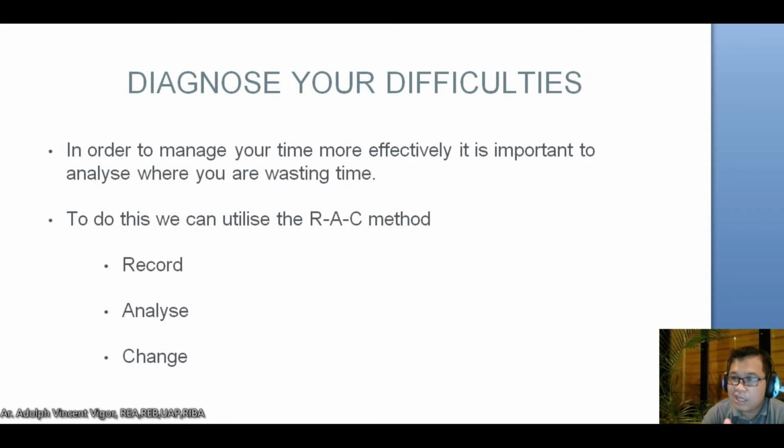Okay, so how much time will you spend in doing your project and how much time you're going to spend doing recreational stuff. So I suggest that you plan your studies. The first thing you're going to do is identify the problem, work on there, then use a reward system. So when you accomplish a certain task, reward yourselves by doing the things that you like. Okay? So to do this, you're going to utilize the RAC method.